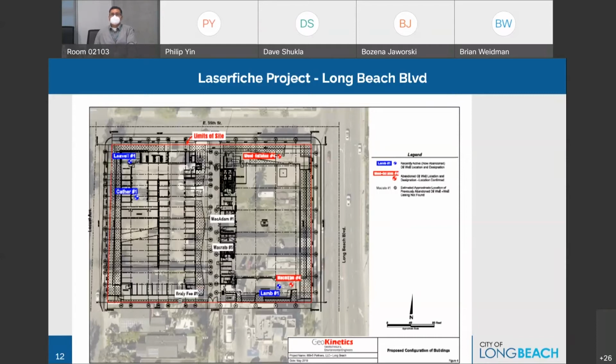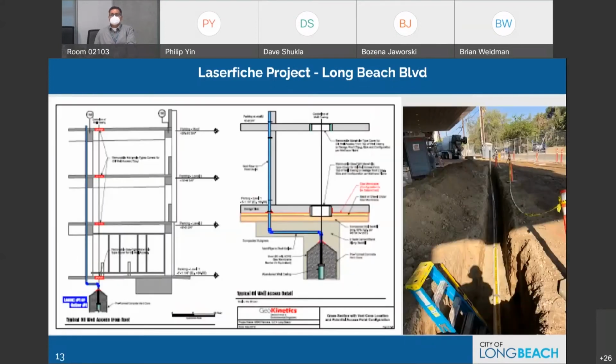But for right now, I'd like to pay attention to location of these wells. On the northwest corner, we see two wells. Right in front, on the north side of the proposed building, another well. And on the south side of those buildings, we're seeing 3 wells, which will require some sort of mitigation and also a venting system outside of the footprint of the buildings, and we'll go over that. Can we move to the next slide?